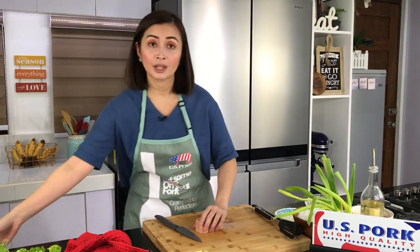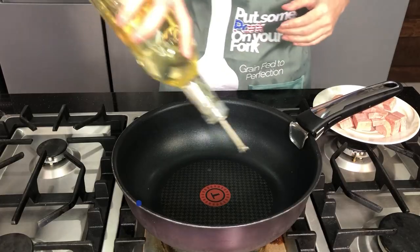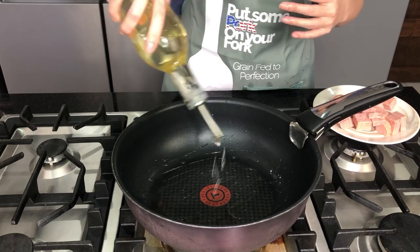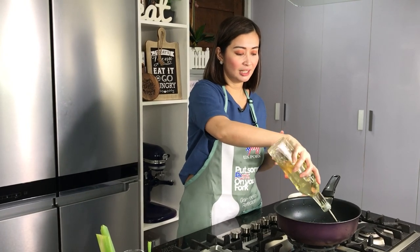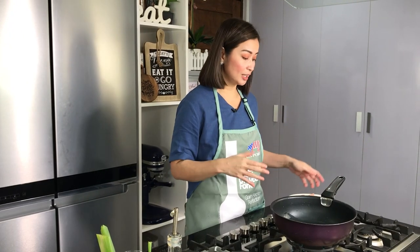So, this is sliced. Pwede na natin siya ngayong lutuin. Punta na tayo dun sa ating lutuan. Let's buksan na natin ang ating apoy at maglagay na tayo ng oil dito sa ating pan. So I'm using a wok kasi nga this is US pork luncheon meat kimchi fried rice. Para maganda yung paglulutuan natin ng ating fried rice. So just put some oil. We'll just wait for this to heat up. And then we'll be frying our US pork luncheon meat.